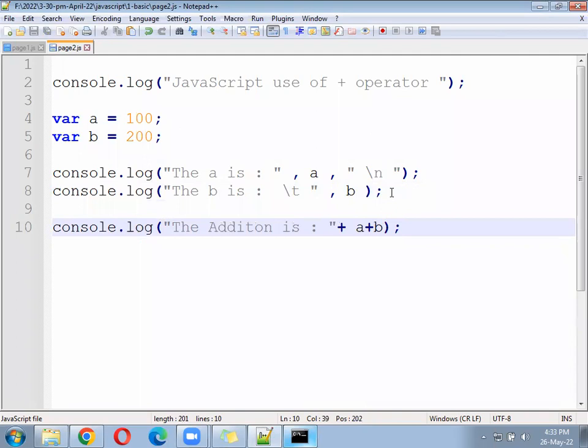What work was being done by comma, the same thing can be done by plus also. Here, plus can do the concatenation. The plus operator has two roles, addition as well as concatenation. So here what will happen? What will the output become? 300. Check once. Check, run the system you have, right?